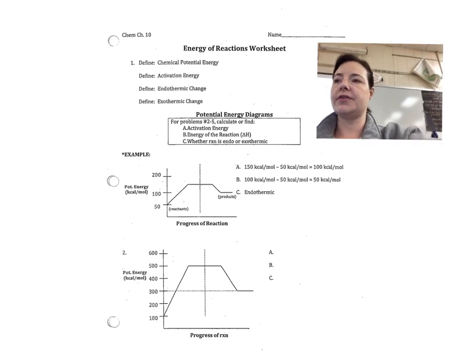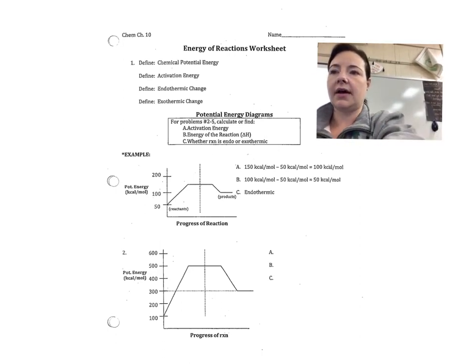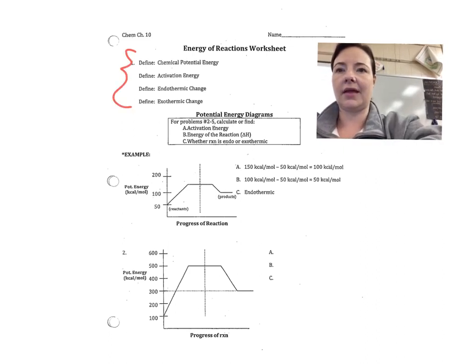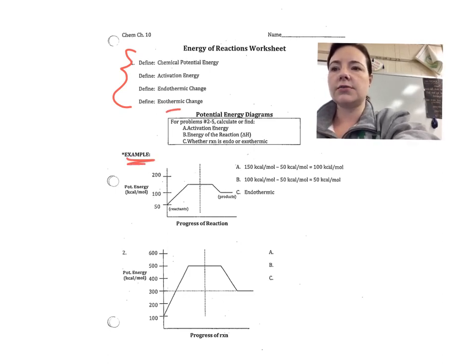All right, so one of the first things you should do on this problem is make sure that you have defined these different vocabulary words here using the notes and the video from earlier. And then the first example here shows you how to do each of these problems. So here's what we're going to be doing. For each problem, on A, you are going to calculate the activation energy.